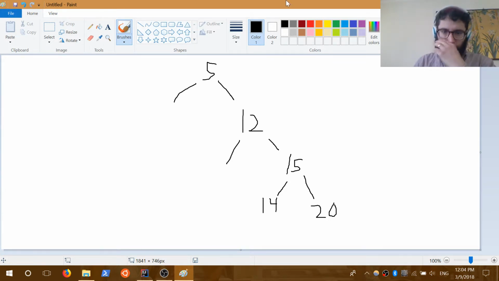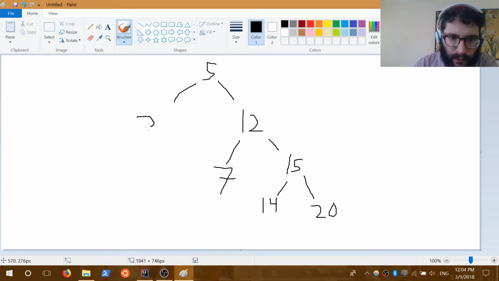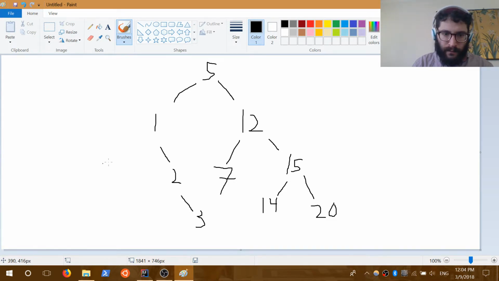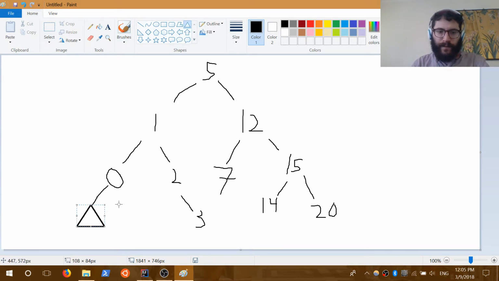14, 7, 3. Let's actually make that a 1, a 2, a 3, a 0, and we'll put a tree of indeterminate size there.